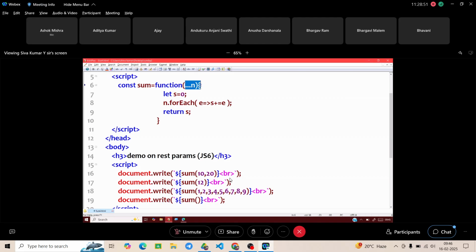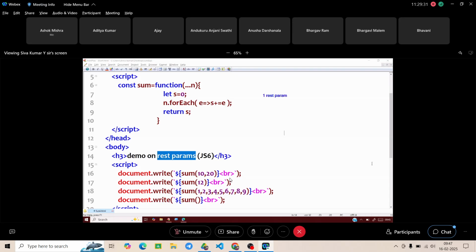Function with the rest parameter. So the rest parameter is the new concept. Function is an old topic; only the rest parameter is the new concept. Few guidelines are here. On a function, how many rest parameters are allowed, sir? Only one, sir. A function can have only one rest parameter. More than one rest parameter is not allowed. There is no use, first of all, in defining it.